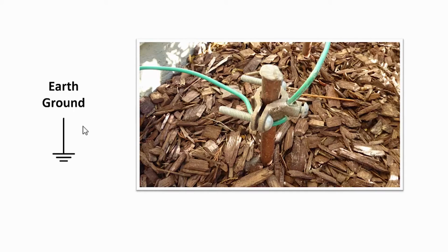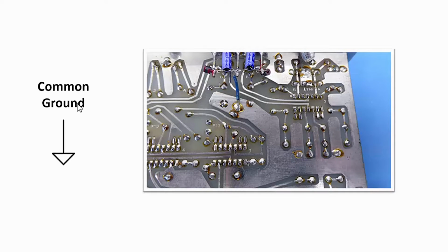Earth ground is just that. It's a reference point and an electrical connection to the earth. And here's a look at my ground rod for my lab that I showed in my tour video. And then there's a common or signal ground. And there you can see I've kind of got a circuit there. It's an audio amplifier I made over 30 years ago. And please be kind, I did the PC board artwork with tape. And in this area you can see large areas of metal for common signal and power supply grounding. And it allows for return paths for the signal and power supplies.